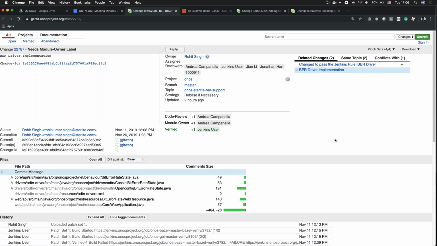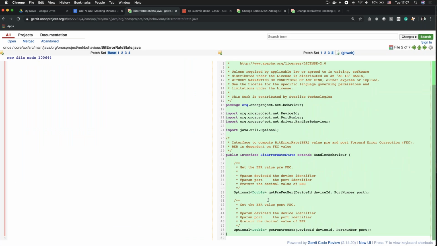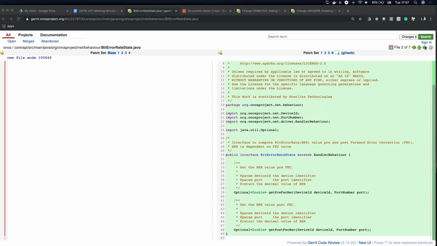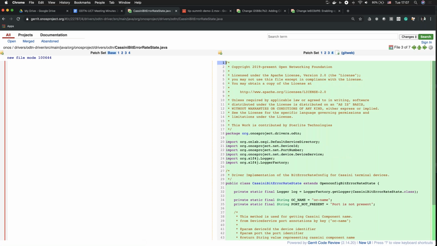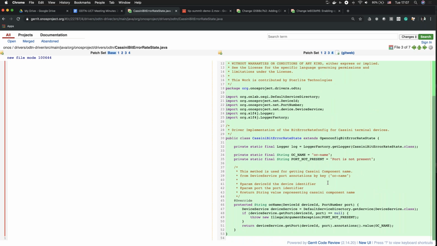Yeah, absolutely. So just to describe it a little bit, bit error rate state is a new behavior that enables us to get pre-FEC and post-FEC bit error rate. The implementation is done in a way that mimics the consolidation that we're doing and we're going to talk about later. So we have the bit error rate for Cassini, which just includes a method to describe the optical channel name.